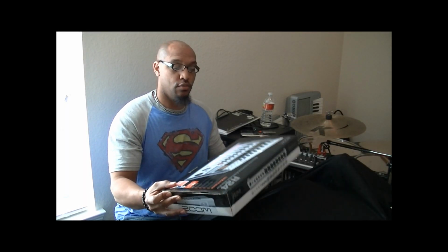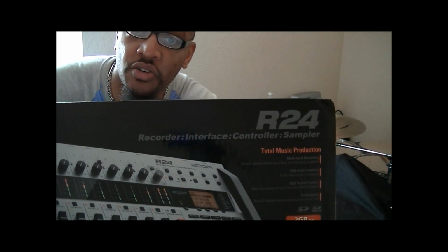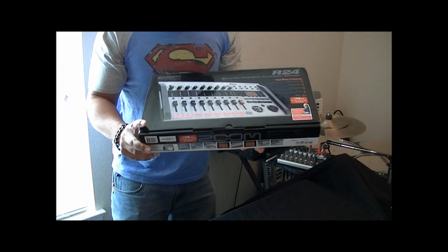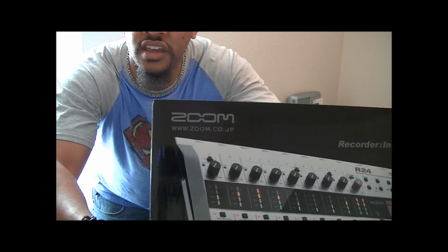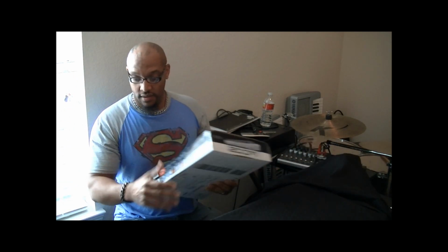I just got a Zoom R24 multi-track recorder. So I'll zoom in on this a little bit. I don't have anybody working the camera with me, so I'm doing it by myself. I'm gonna check that out, if you can see that. Okay. First time I've ever used it. So I'm setting it up today.